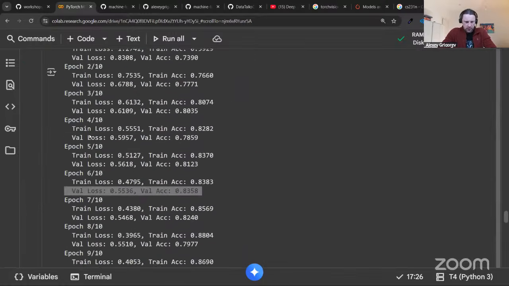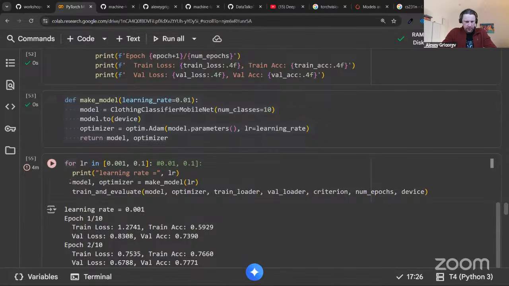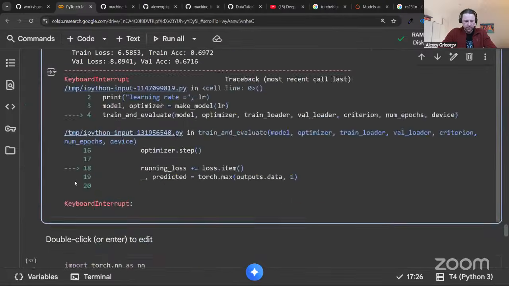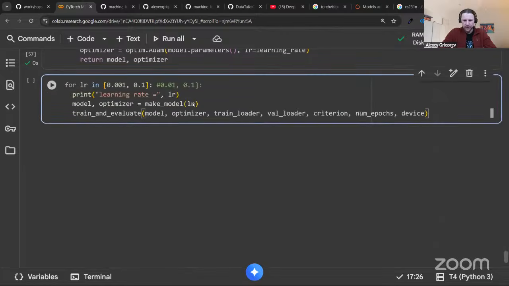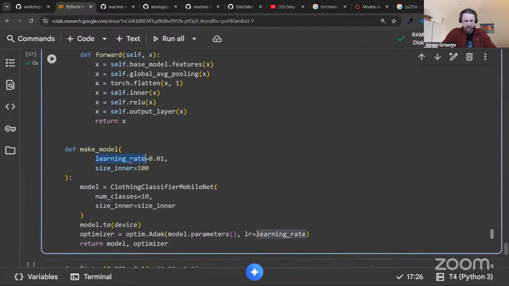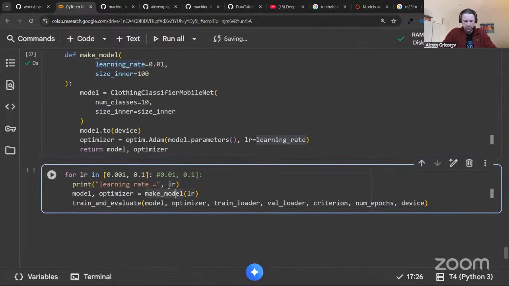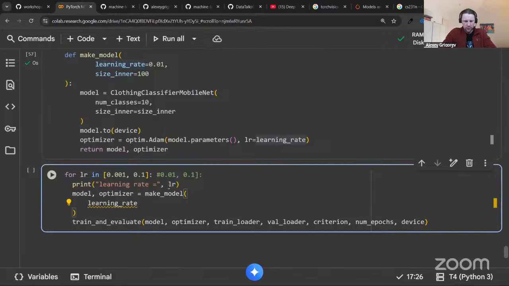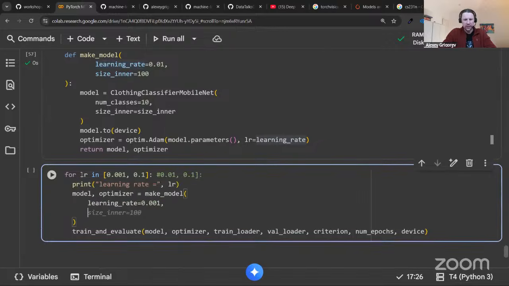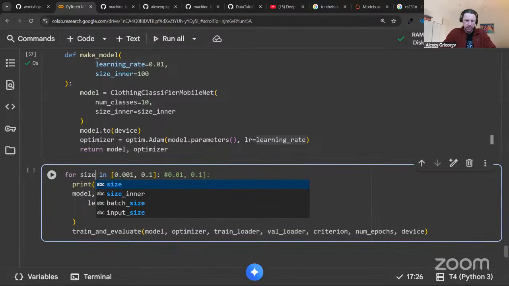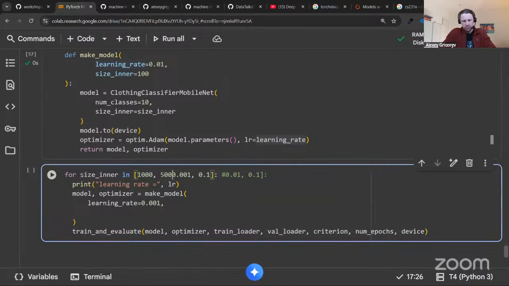And what I can do is I can just copy this code. And let's say we think that the best learning rate is this one. So we set it. And now we can iterate over size inner in, I don't know, something like this maybe, right?